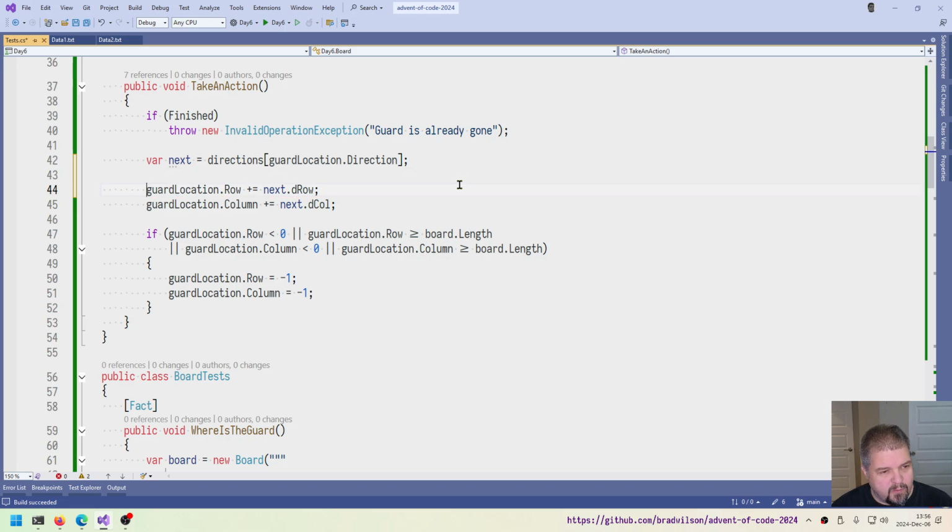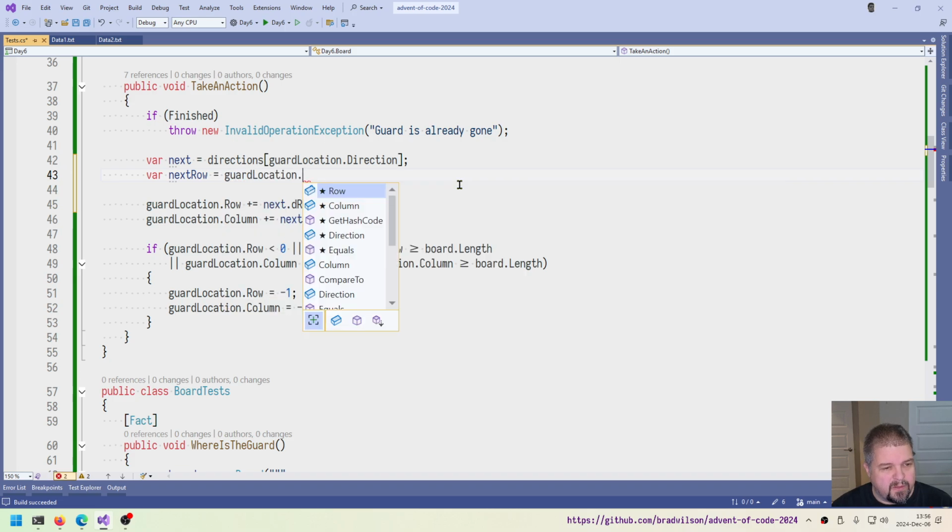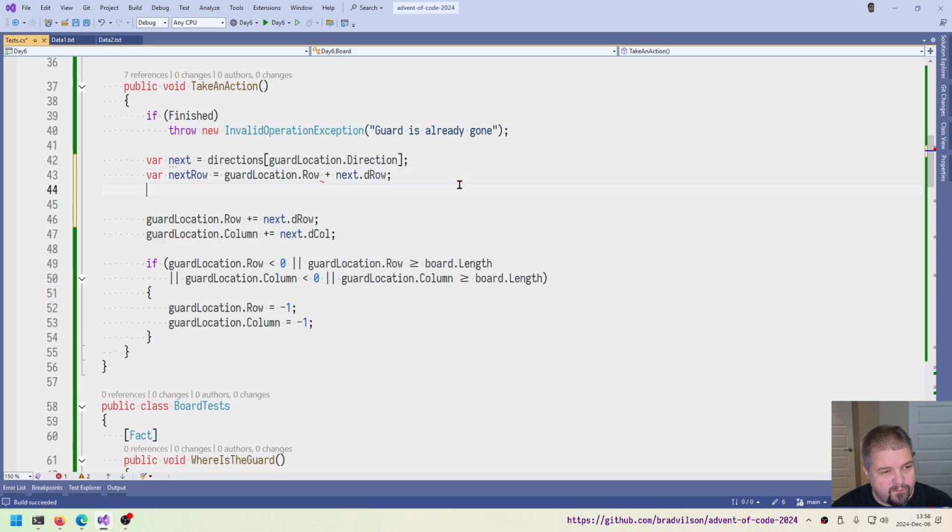I don't want to just go and increment these willy-nilly yet, right? So let's say next row is guard location row plus next D row. And we'll say the next column is the guard location column plus next D column. So where would the guard go?